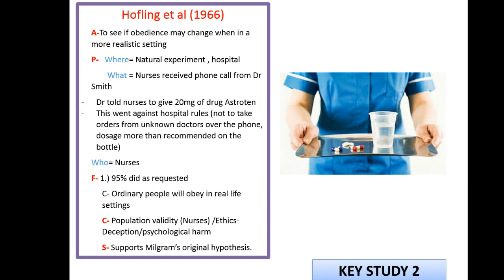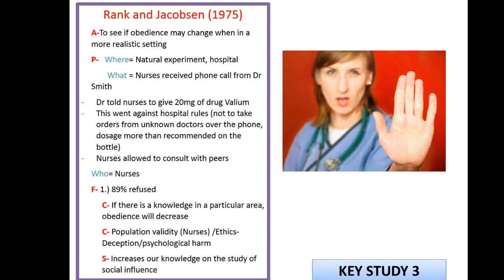of these nurses did agree and give patients an unknown drug from an unknown doctor over the phone, and it was like double the dosage that they were supposed to give. So this now suggests that people will accept or follow orders from somebody who they perceive to be an authority figure.